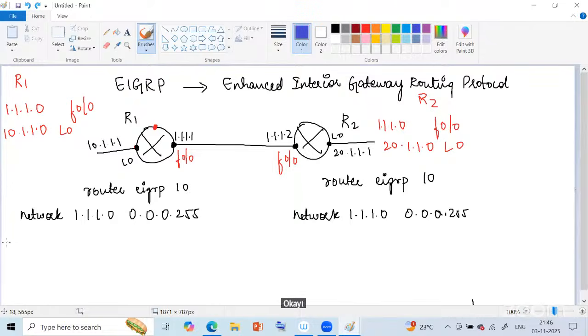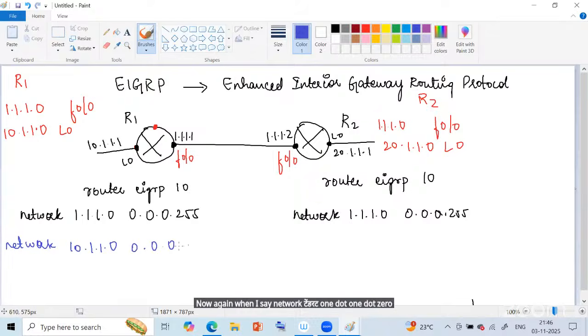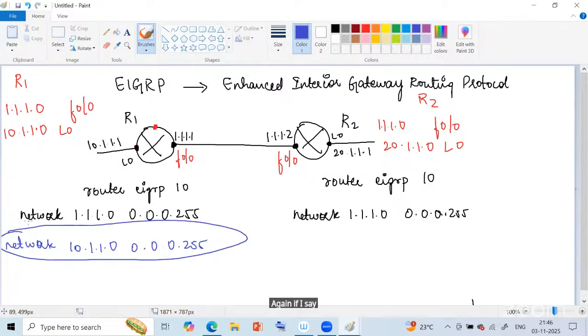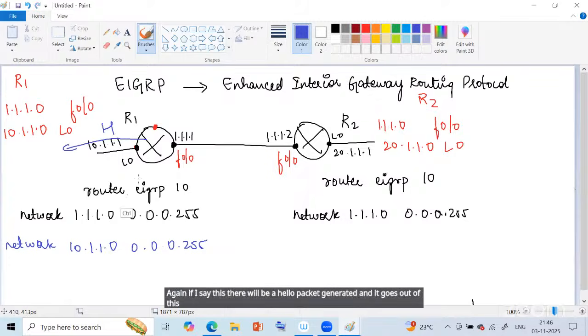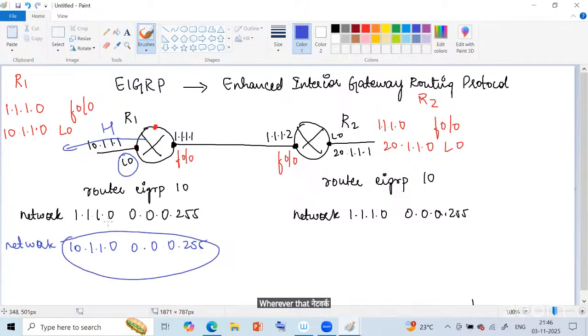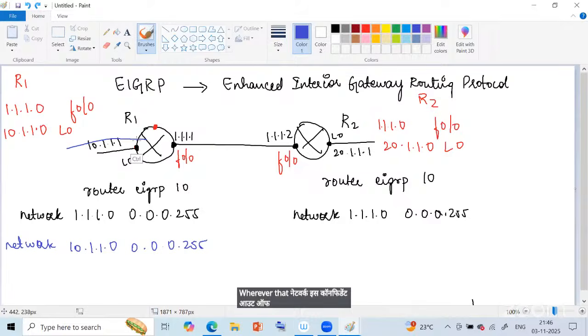Now, when I say network 10.1.1.0 0.0.0.255, if I say this, a hello packet is generated and it goes out of the interface wherever that network is configured.